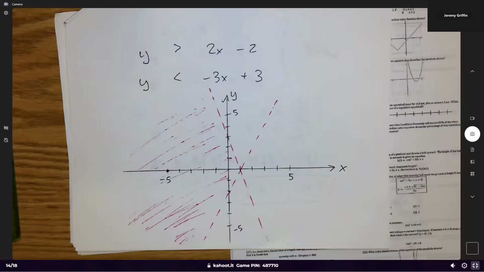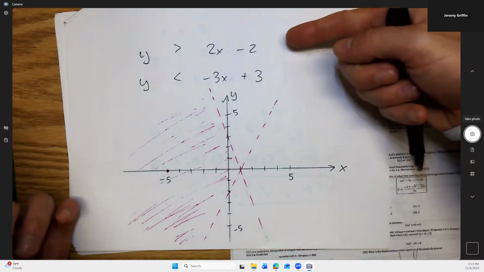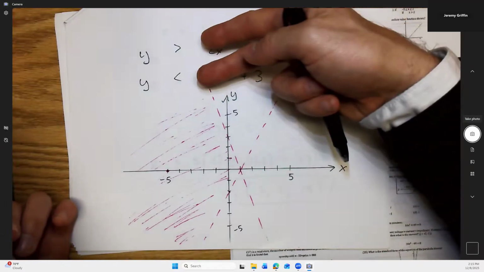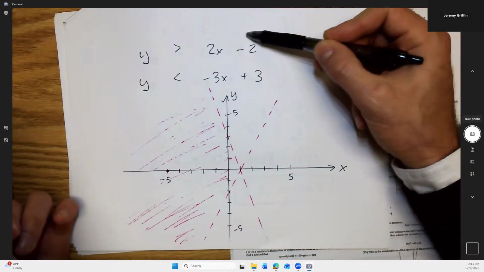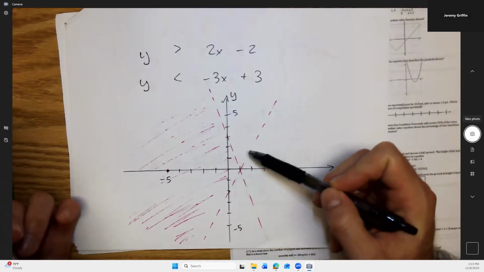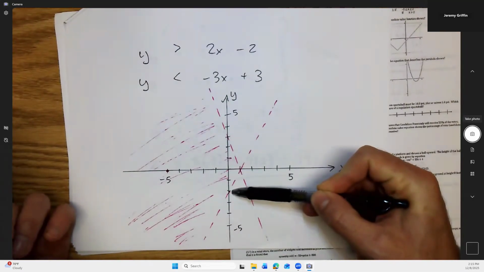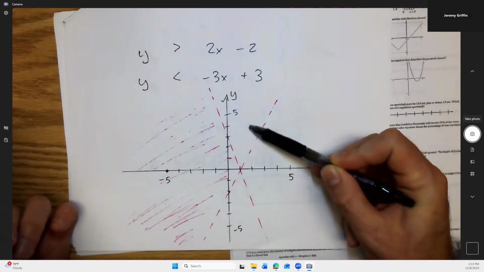All right, some winners. Here's what I gave you. So y needs to be above this line but below this line. It's the greater than, less than. So there's 2x minus 2. This has a y intercept at -2 and a slope of up 2 over 1. You guys see that? That's what this dashed line right here is. So I got this y intercept at 0, -2, and I go up 2 over 1, up 2 over 1, and so on.